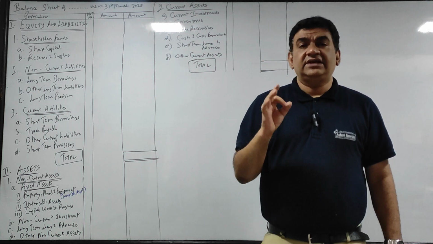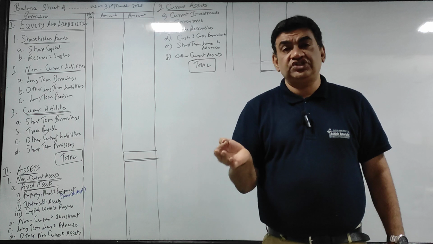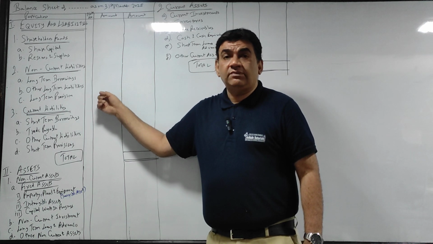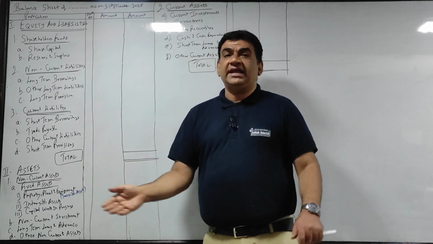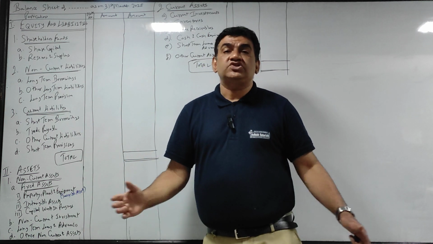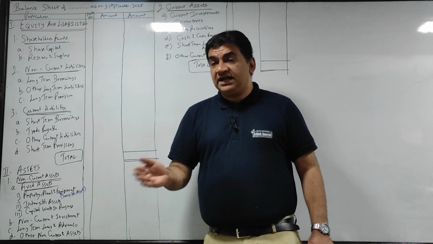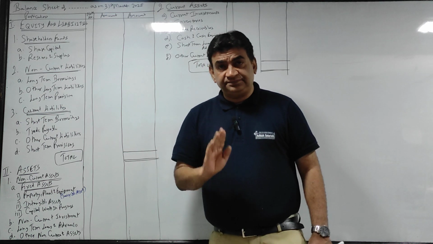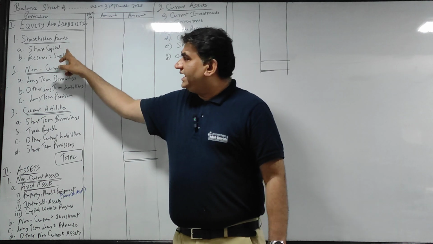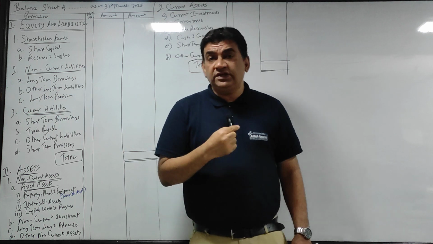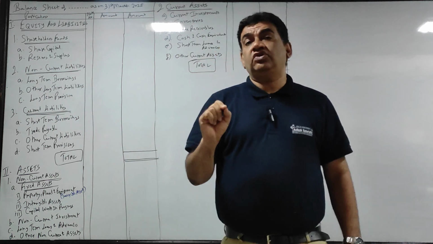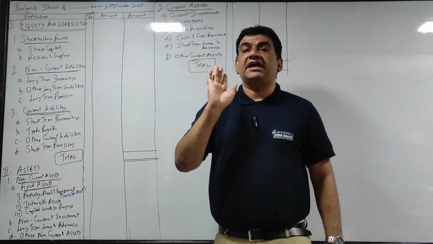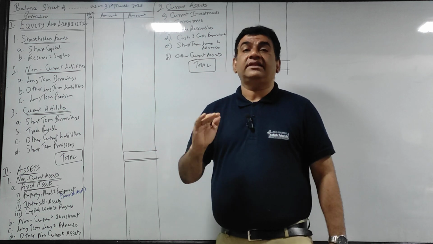In simple words you can say notes to accounts is nothing but as good as an annexure or working note, where whatever total amount we write here, how it came, the breakup we show in the form of working, that is notes to accounts. Actually how to do it, you will see in detail when I start the sum which I am doing in this session. Okay, now when I write share capital, when I prepare the note, there is something called authorized, issued and subscribed capital, that I will show you when I actually start the sum. Right now just understand the heads.